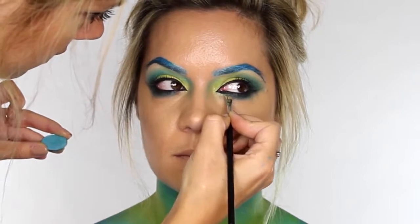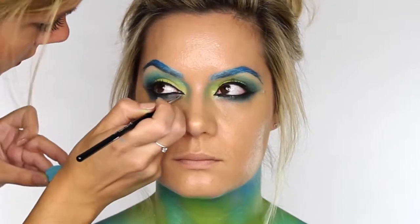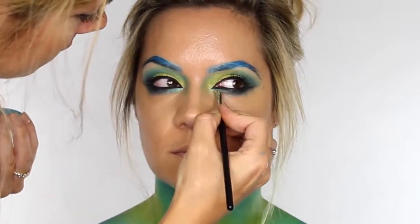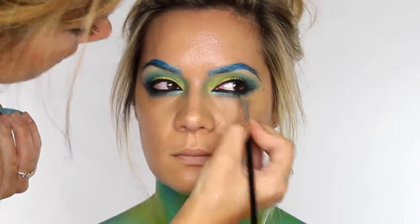I've applied a black kohl pencil to the waterline, and then I'm going back in with my liquid liner to create a nice sharp point at the very inner corners of the eyes. I'm dragging the brush backwards over the tear duct area and this is going to help frame the very inner corners. On an angled brush I'm applying Pegasus eyeshadow directly underneath that black liquid liner — applying this wet so we get a more intense colour payoff — and I'm just pulling the colour back fading it into that black pigment.